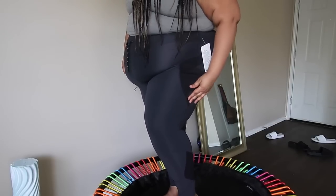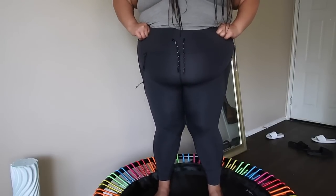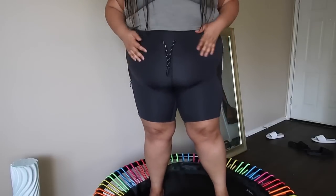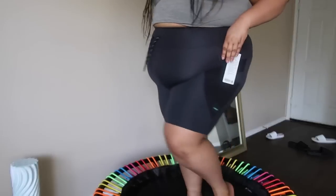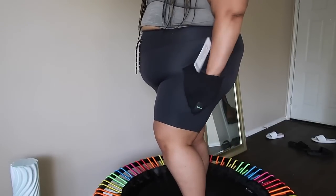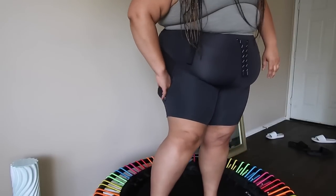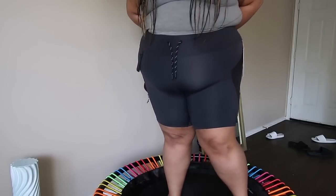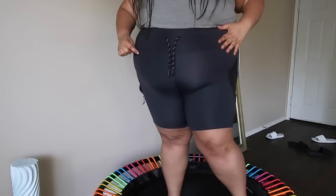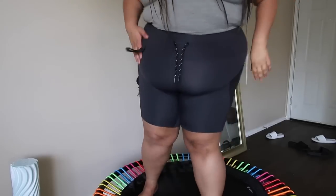I don't know how I feel about this Lululemon patch right here, but it's fine. And then I got the eight-inch short version as well — pretty much the same: the tie, the loop, the pockets. They have the patch as well which I do not like. And the cargo pocket on this side. They also have a belt loop in the back but it must be to hang stuff from because there are no other loops. But those are my new cargo pants from Lululemon. It's always nice just to have black basic stuff.